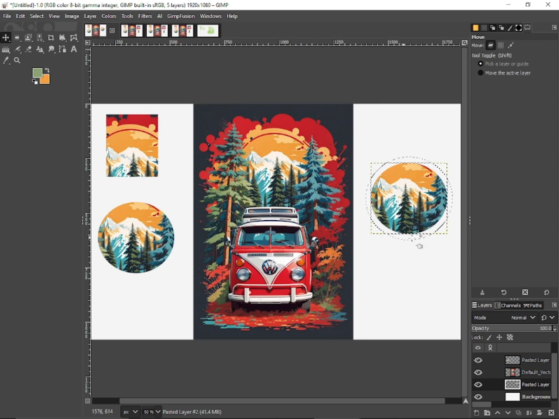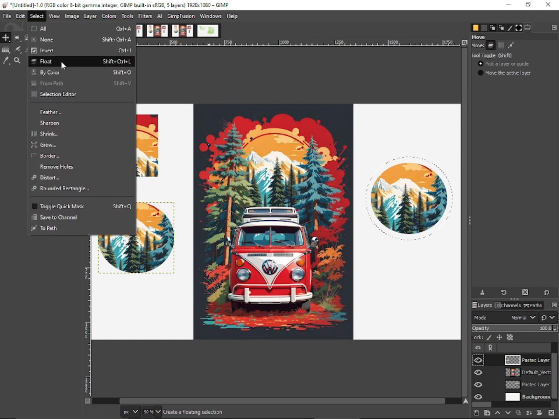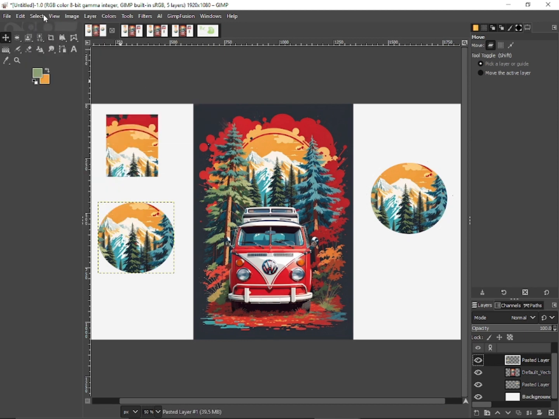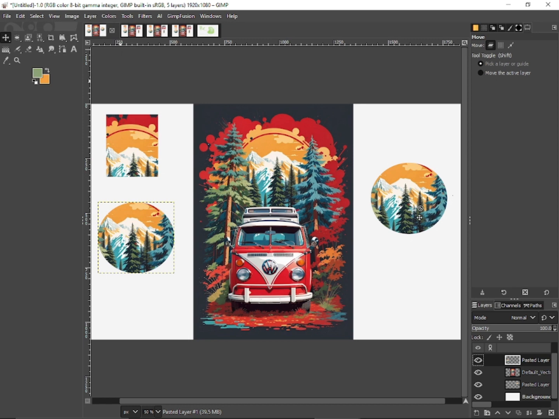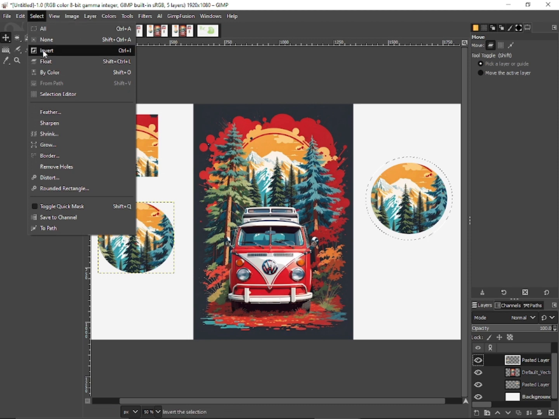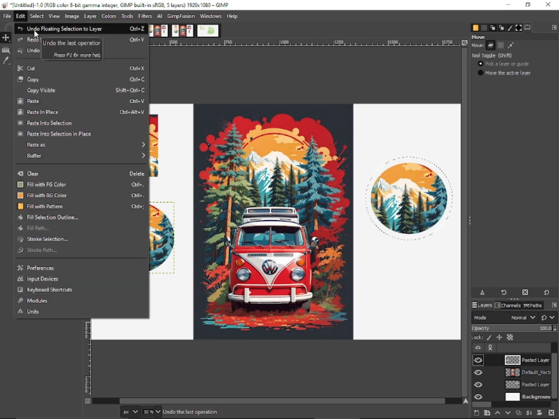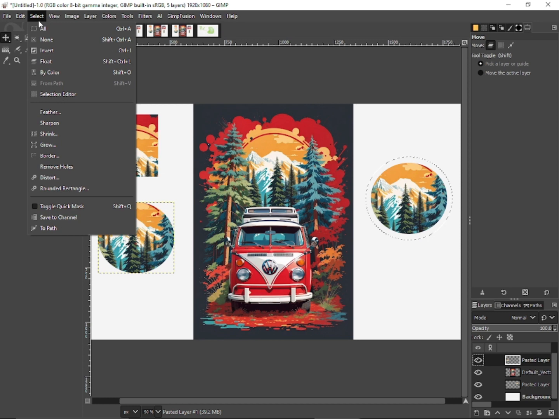This is a selection. It was circular, this one, but right now I can say I don't want to select anything, and then I can come here and say none. So that's it, and the others are inactive because nothing is selected. But if I go Control Z and select again, they will be active. Okay, to deselect is Control Z. What am I saying? I'm saying that the other options have been active.